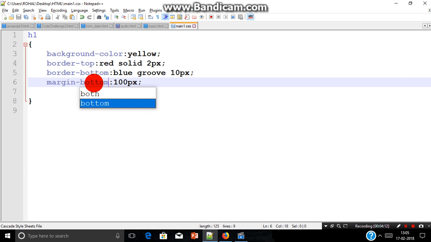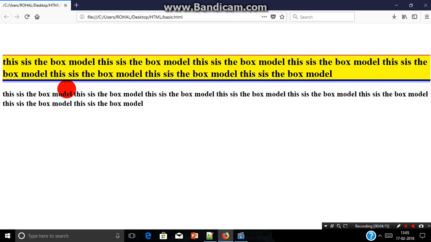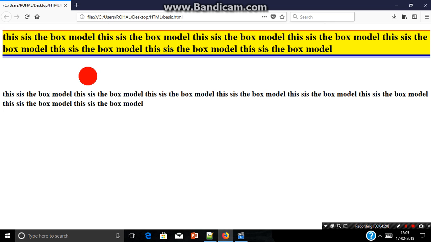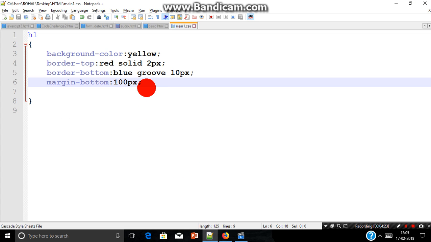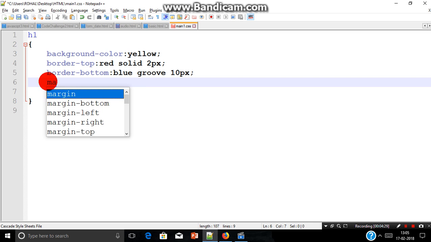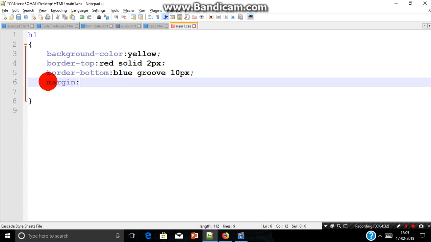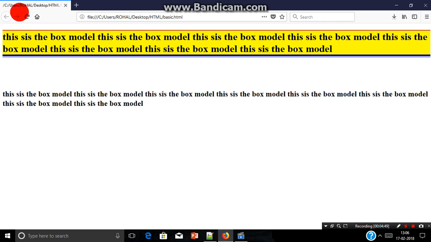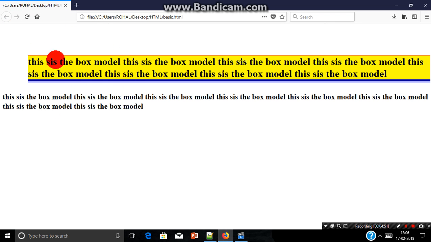For margin bottom 100 pixel, it will make a difference here by 100 pixel, not the upper side, only the downward side. Just refresh it. Here it also works. So rather than writing this whole margin top, right, left and bottom, we have a shortcut here as well. Let's say margin and directly write the pixels. Say I say 100 pixel to the top, 0 pixel to the right, 30 pixel to the bottom and 80 pixel to the left. Save it and refresh it. See here how it works.